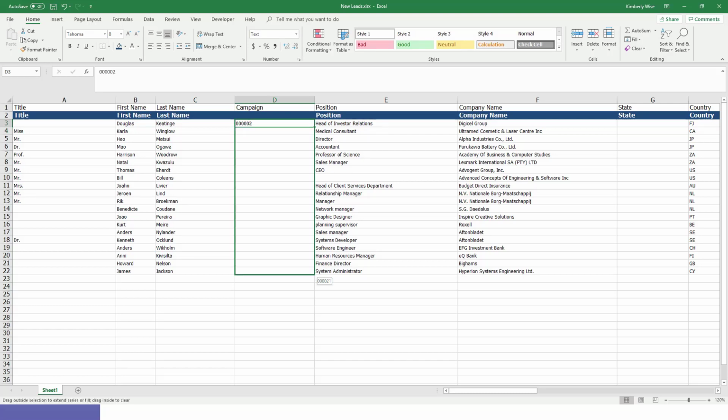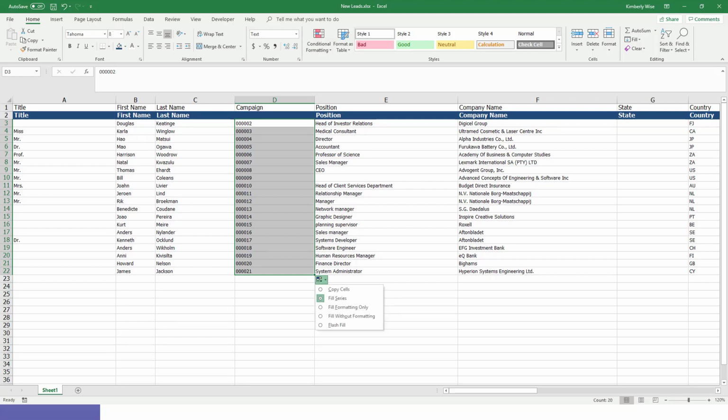Let's go ahead and drag this down because they're all from the same campaign. And change the drag down option so they all remain as 2. And now we have campaign properly in column D.